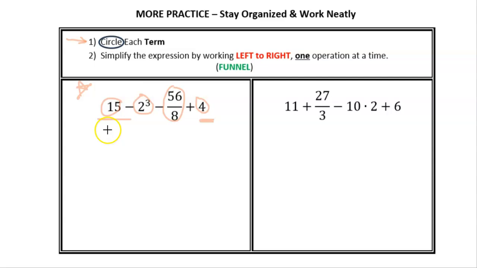So you are going to now funnel this. So I want you to just do the first row. What should the first row look like if your job is to clean up the problem, this and this, and end up with just a row of numbers that are being added and subtracted to one another? So do row 1 and turn the video back on to make sure you have row 1 done correctly.